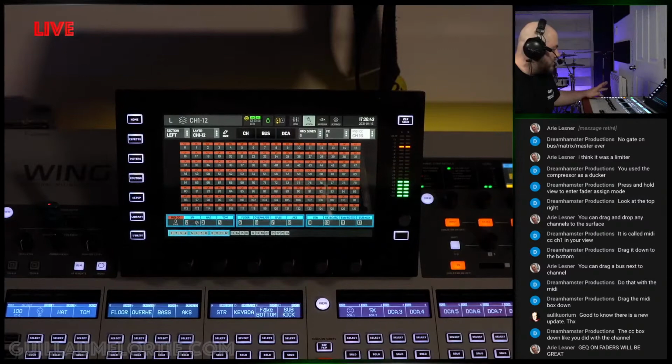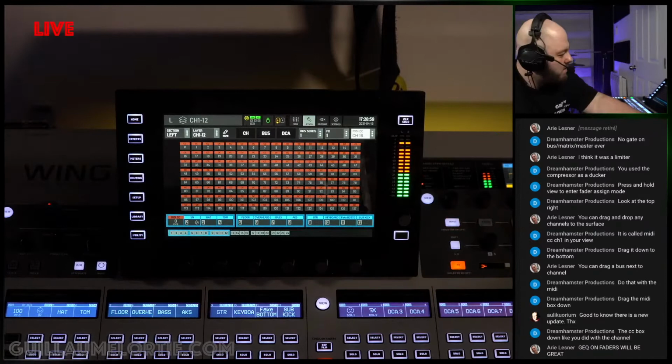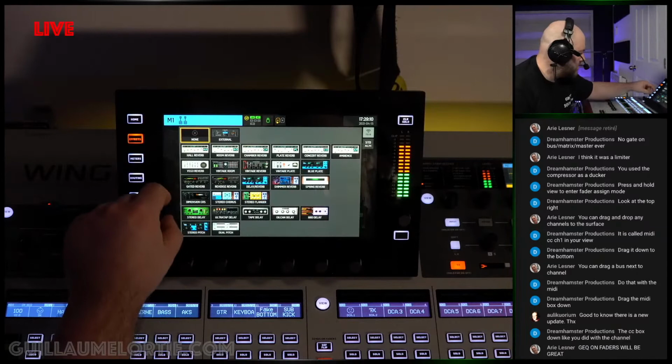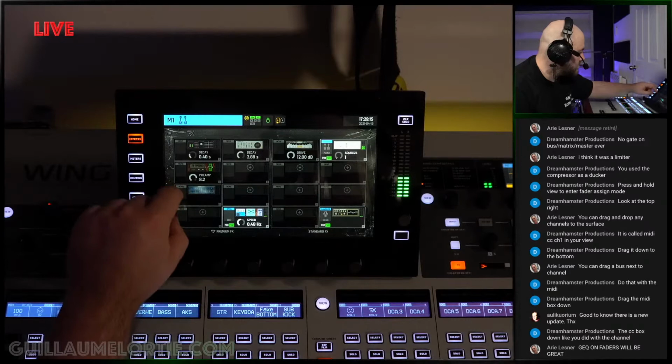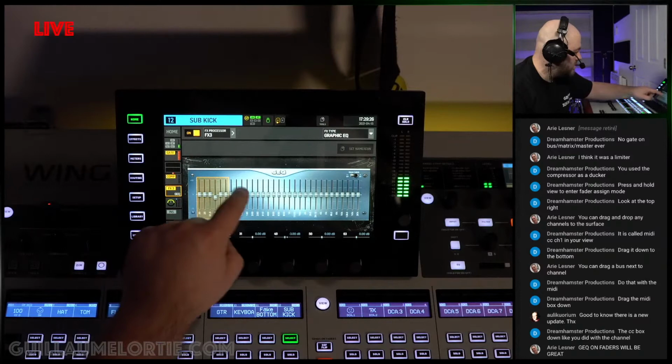Thomas says GEQ on fader will be great. Yeah. I don't know how useful it would be anymore, because honestly, if I can have GEQ on screen, it will be faster for me than having it on fader. So I think the feature is already there. Can I just grab a GEQ? I'm just gonna assign it to our subkick just for fun. Yeah, I don't mind having it on fader if I can have it on the screen.